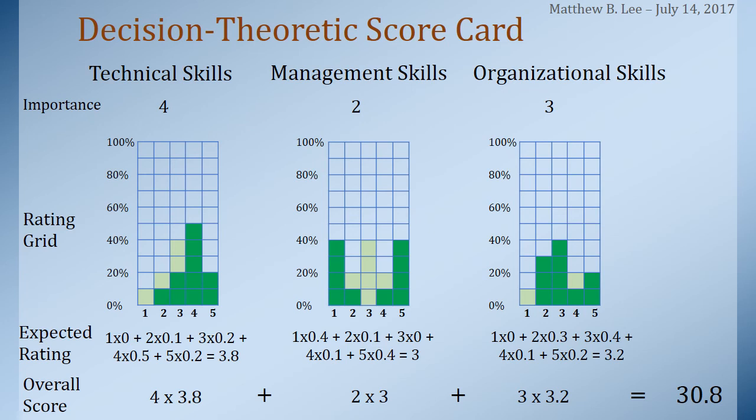How do you as a user know exactly what probability to assign to each possible rating? The answer is that you don't, and you don't need to. What is important is not the exact probability that you assign, but rather the relationships between the probabilities assigned to the different ratings. If it is more likely that the candidate is a 2 than a 4, then the 2 column should be higher than the 4 column.